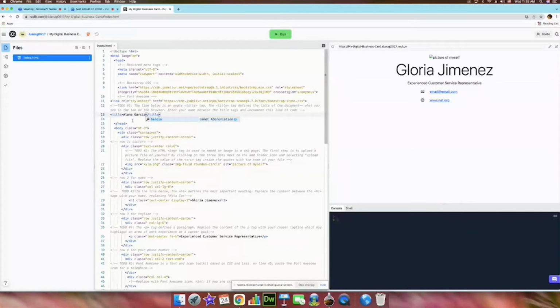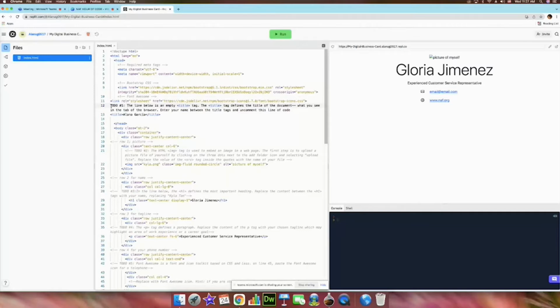And then you would type in your name. Okay, perfect. And this line of code was already, Alana had already uncommented it. And the way that you uncomment a line of code, well, there's really two ways. Either you can select it and hit Control/, or you can just click on the opening caret, exclamation mark, hyphen, hyphen at the beginning and the hyphen, hyphen, caret at the end.